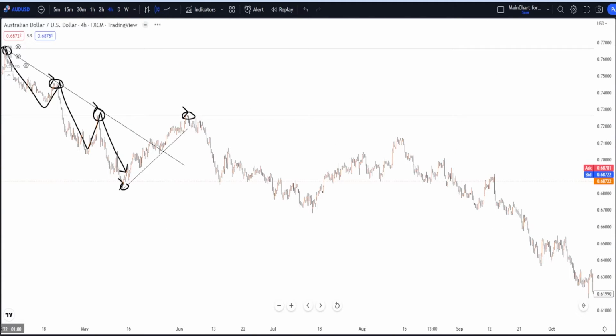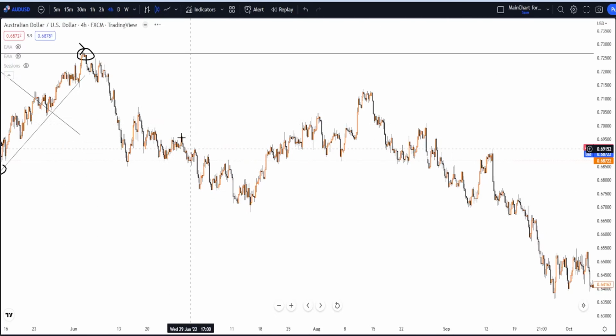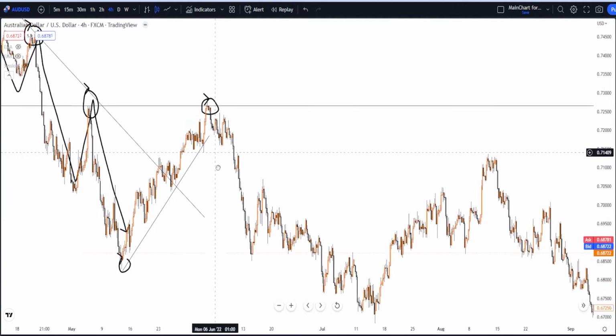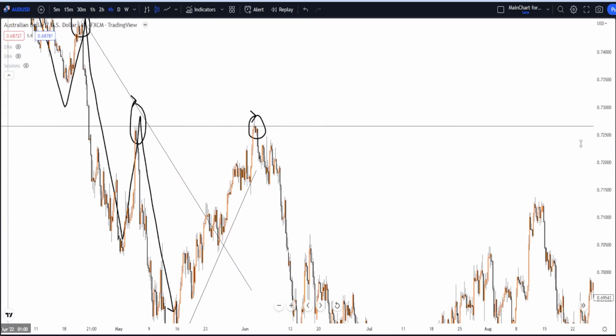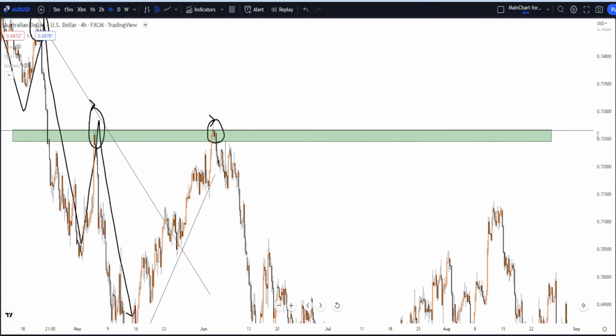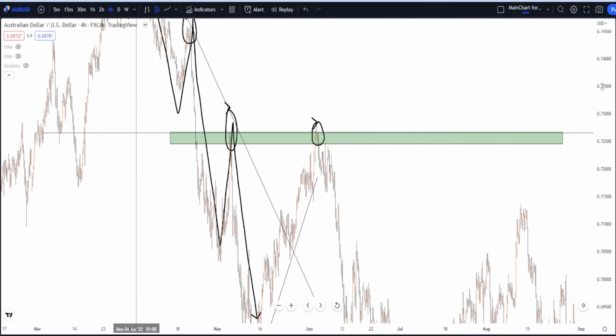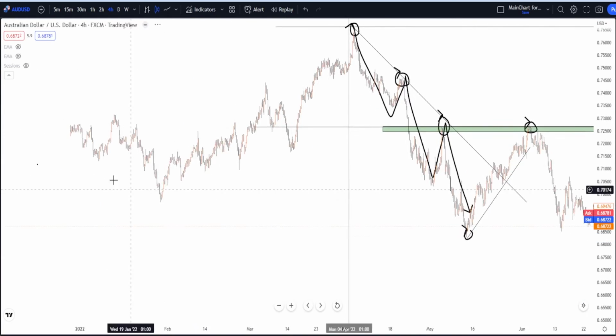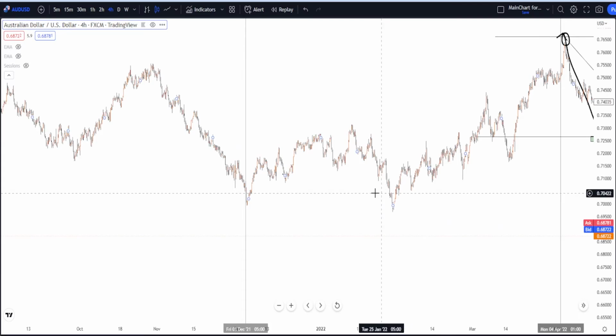And then look over here, point C is also lined up with a psychological level at 72,500. Let's make this a little bit bigger so y'all can see it. So that right there could be an entry. And then let's go look at another. That's a bearish example right there. Let's go look at a bullish example.